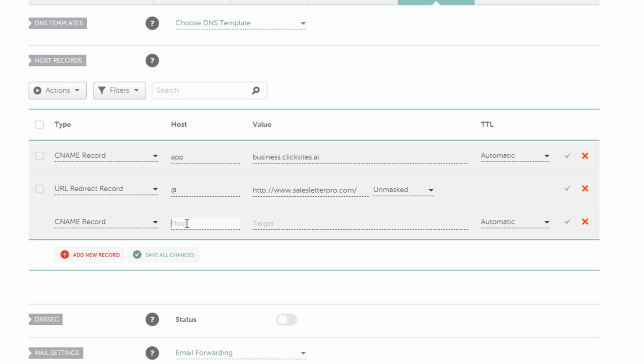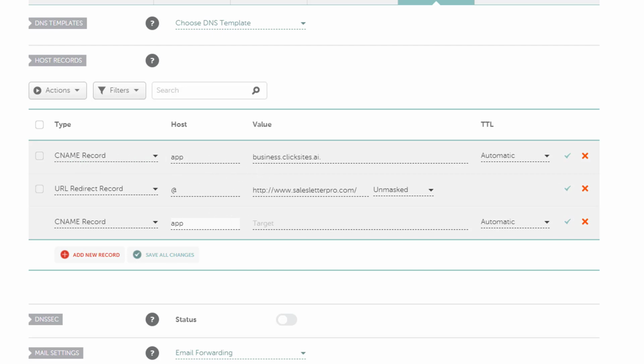Next, it's going to ask you for a host. If you're going to be using the domain name directly and sending people to the domain name itself, then you would simply put the @ sign. However, if my website is being used for something completely different and I want to keep the main domain name free, and create a separate page essentially, a subdomain under the main domain name, then I would put whatever I wanted. I could put anything in there, but for this example, similar to ClickSitesAI, it is just app. And you can see the example here at the top that's already been created.